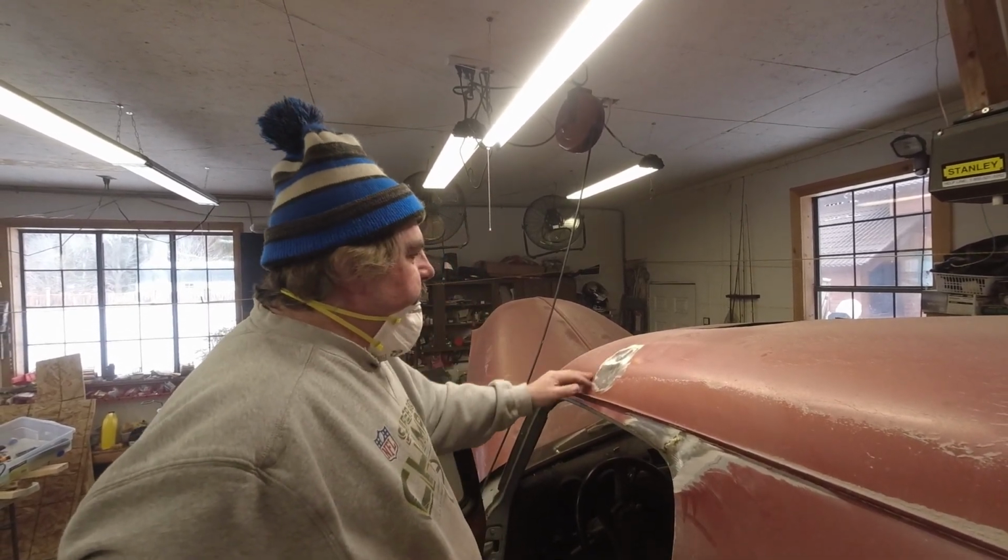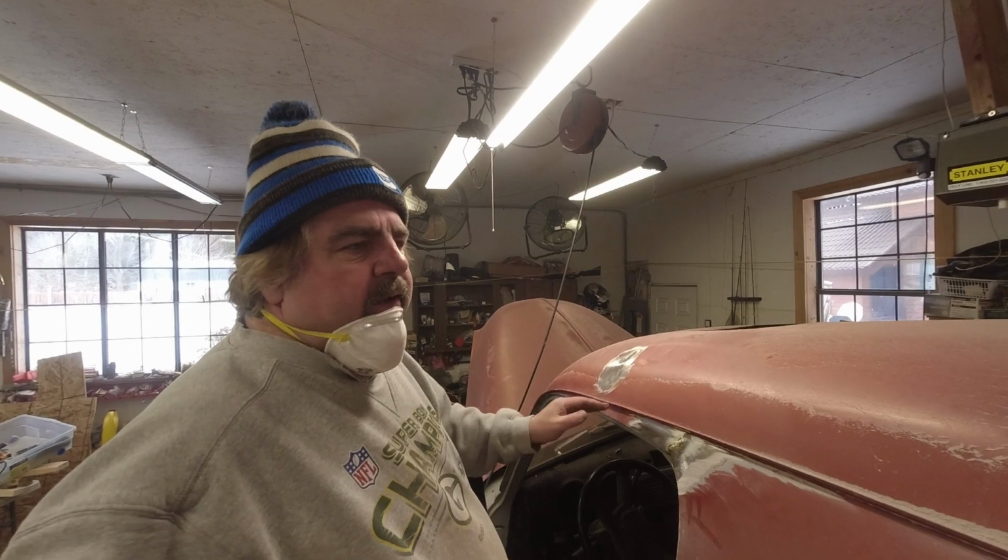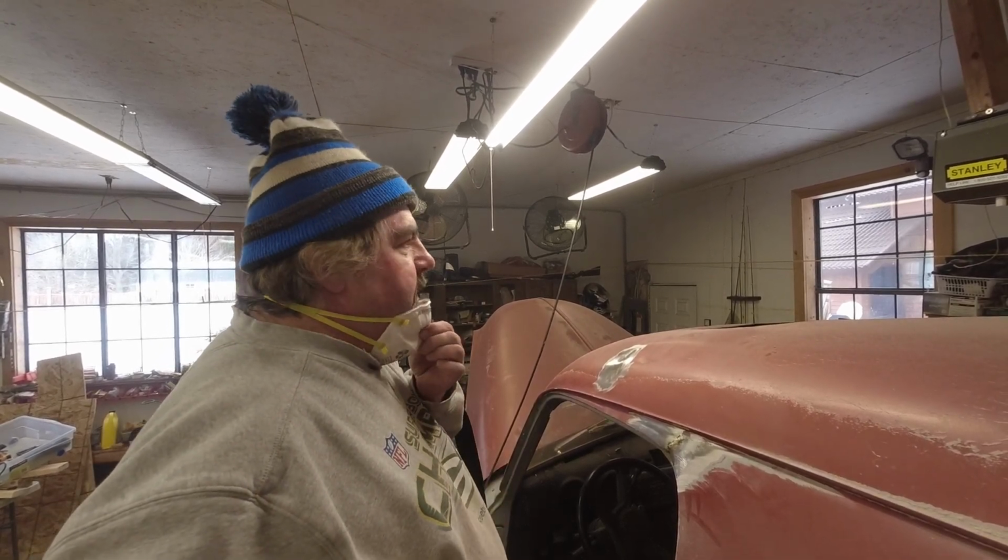Another bad spot here. We're going to crank this down right down to the bare. Just a lot of sanding and stuff.